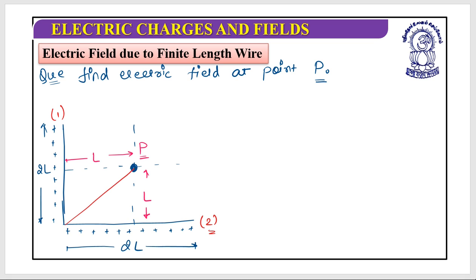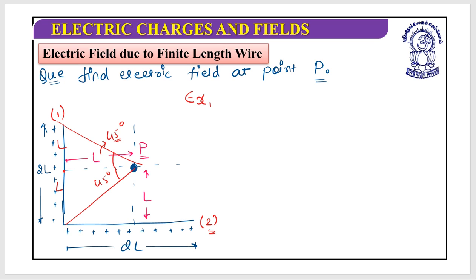If I make an angle, this would be 45 degrees because this is L, and as this is a midpoint, even this would be L. And even this would be 45 degrees. So as my angles are equal, I need to take care of Ex only because my Ey would be zero. Now I need to bother about Ex only. What should be my Ex?